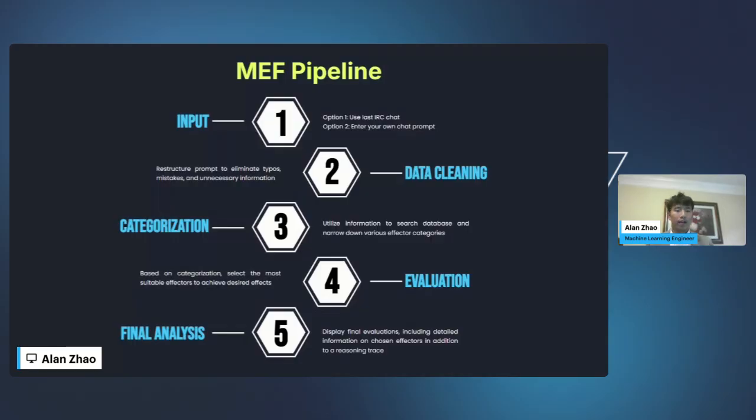So that step 2 data clean was really important for the success of the rest of our model. And step 3 of categorization, which was really the main bulk part of our pipeline and our core logic. So essentially, we utilized information from the database with all the airplanes and vehicles we had access to on a given day, and the different probabilities for each friendly entity with each enemy entity.